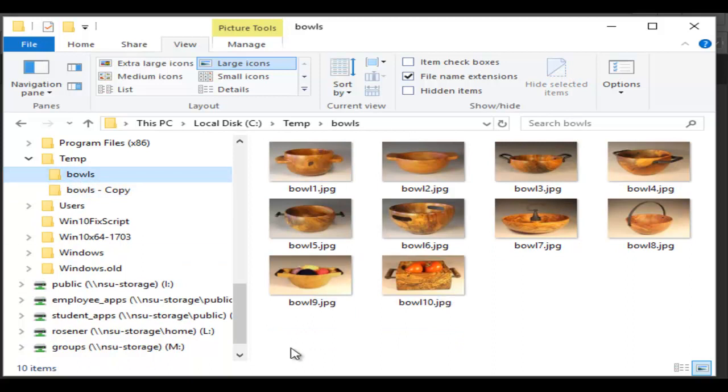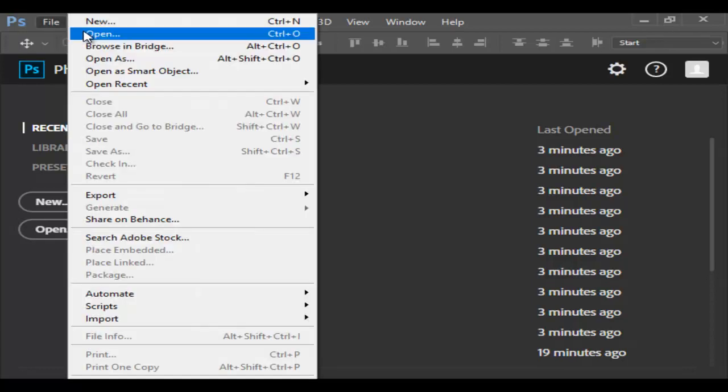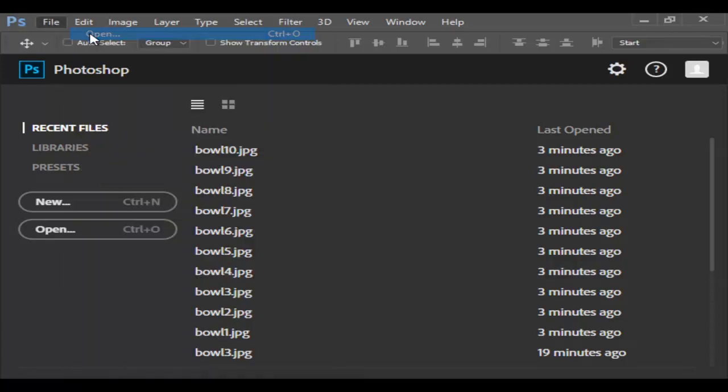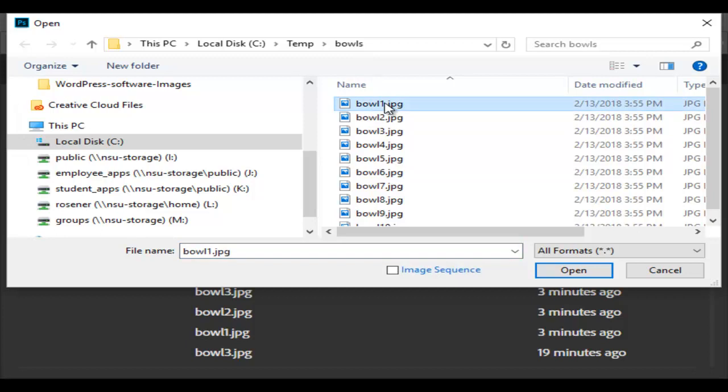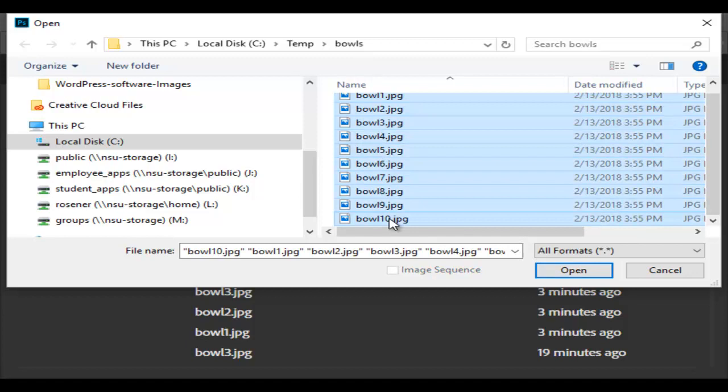Okay, that's great if you want to do some basic operations like resize. What you're going to find is a lot of times you want to do more advanced things, maybe adjusting the brightness, contrast, adding a copyright, etc. to the bottom. In that case, what you'd want to do is first of all open up all the images. So I'm going to go to File, Open. I'm just going to highlight the first one, come on down, hold the Shift key, and grab all 10. That, in effect, is going to open up all 10 images at once.